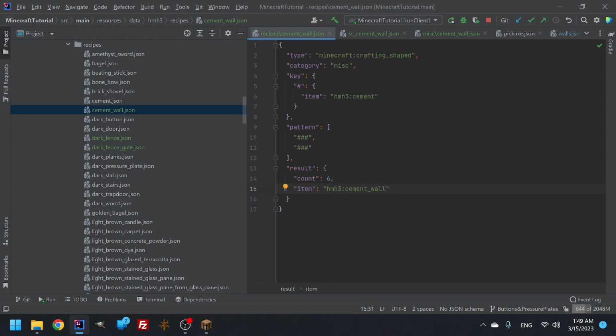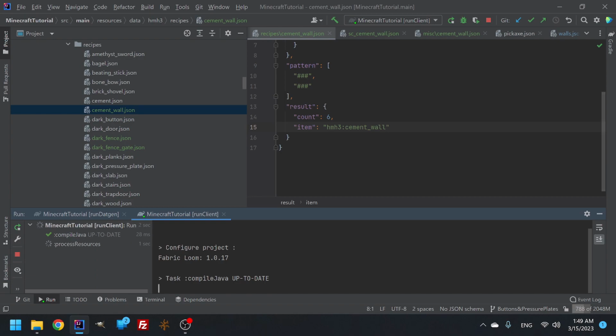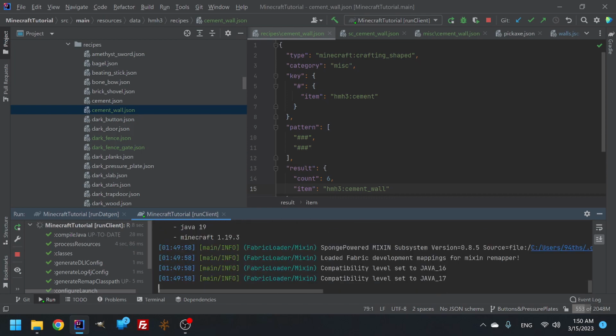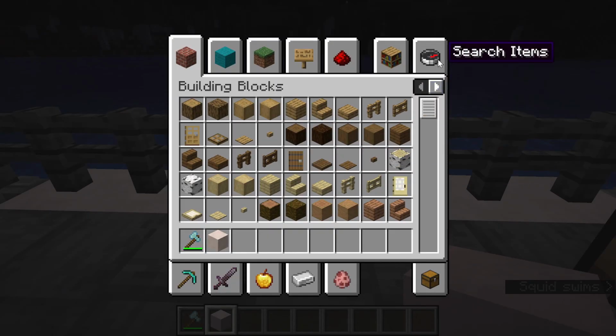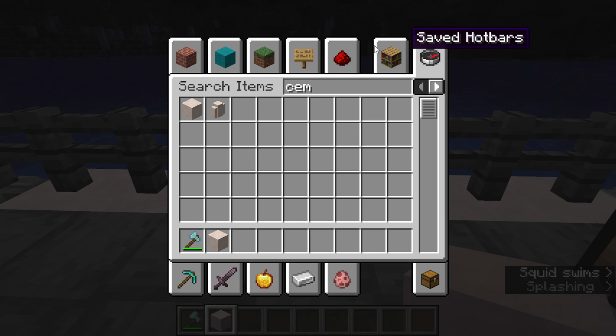So now, let's reopen this. We don't have to rerun the data gen, we're basically doing what the data gen would if we had the data gen for this. Alright, and reopening that world, let's actually give ourselves a lot more cement because otherwise I am not going to be able to craft it.